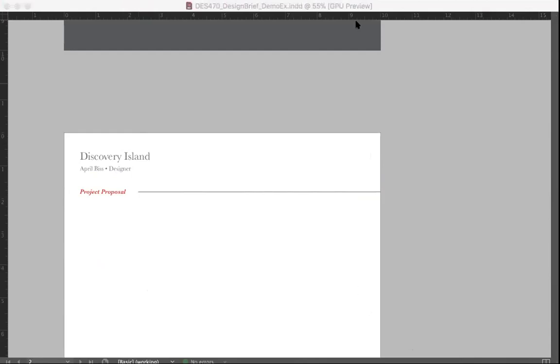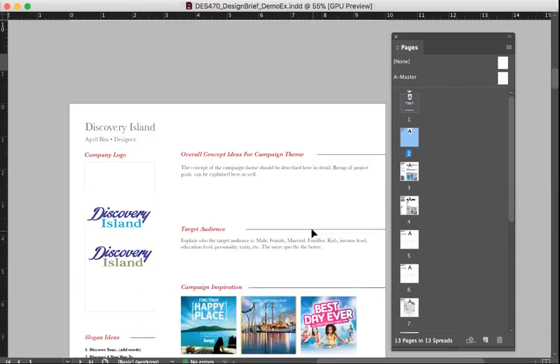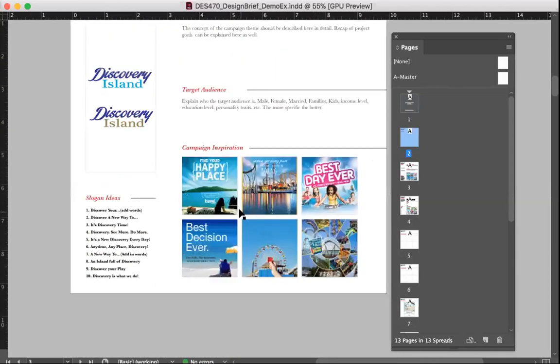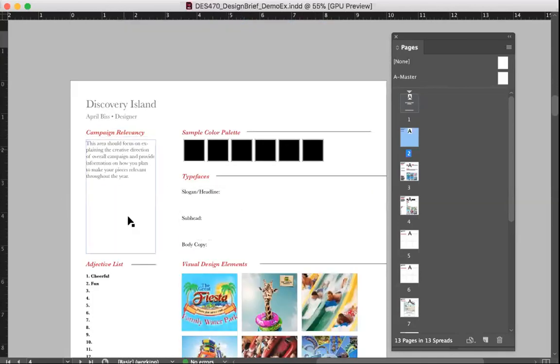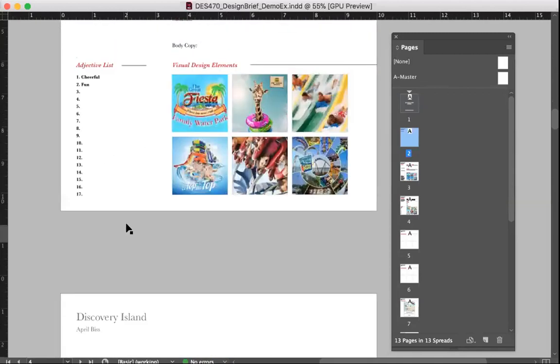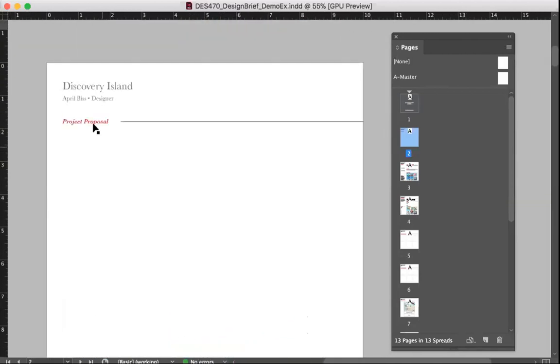Okay, so in week 1, you were supposed to do a minimum of 300 words describing the direction for your campaign and what your creative concepts will be. So that's what you'll be stating here. If you need more room, you can create a page like I just did. Or is it creative proposal? Campaign relevancy. I don't really have it here, so you might want to create a new page.